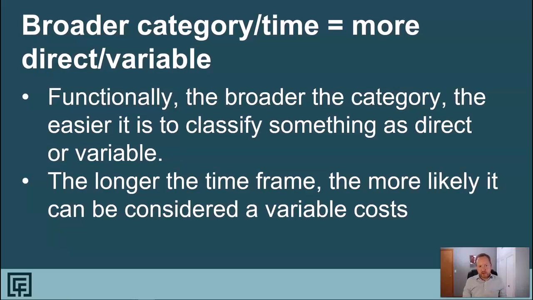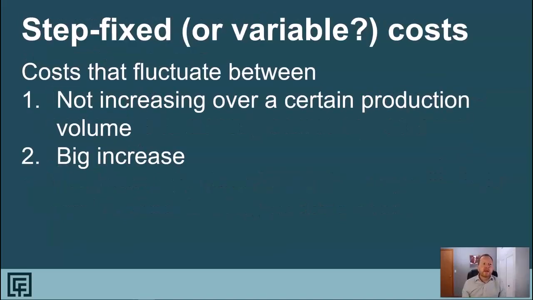For fixed and variable costs, the longer the time frame or the larger your production change we're looking at, the more likely a fixed cost could be considered a variable cost. This concept is going to be very important when we look at marginal costs. This middle grouping of costs have some fixed characteristics and some variable characteristics, and they're called step fixed costs. Over short terms and small production changes, they act like fixed costs and don't change with volume. At some point, the cost greatly increases though. This usually happens when capacity or the life of a fixed cost item has been met and more capacity is needed.